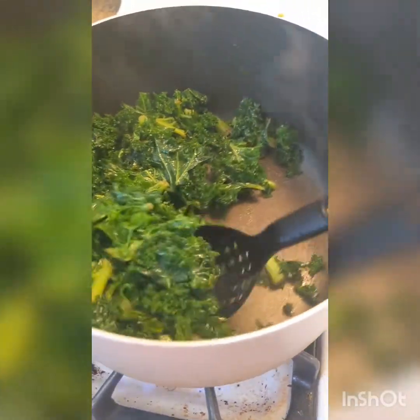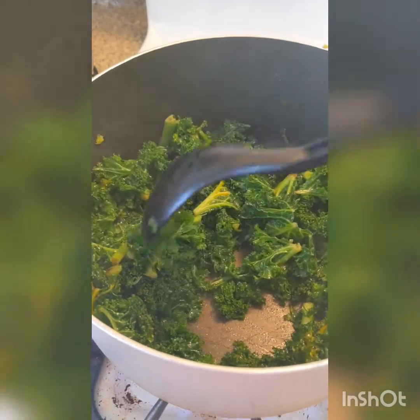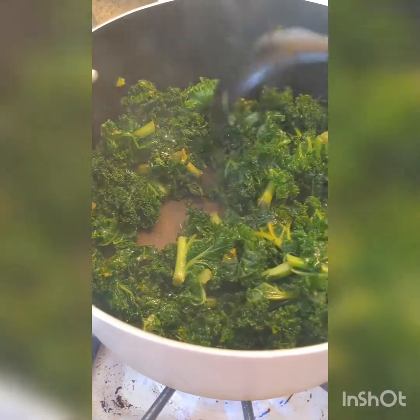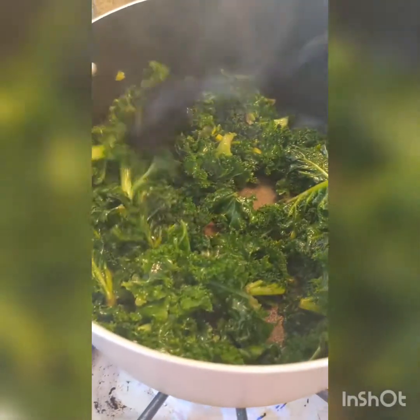put about a teaspoon of oil in a pan or a pot, in this case, because we'll be using this pot for our soup in a little bit. And we'll just have one less thing to wash. Wilt it in your pot. It will shrink down a lot, but not as much as spinach. Just let it get nice hot and let it shrink down a bit.